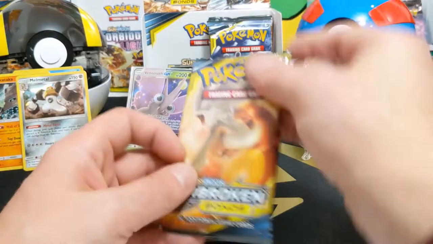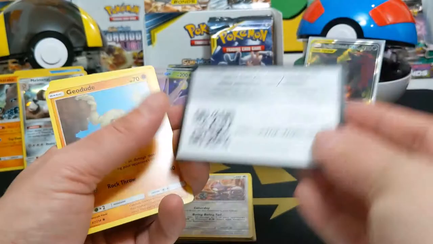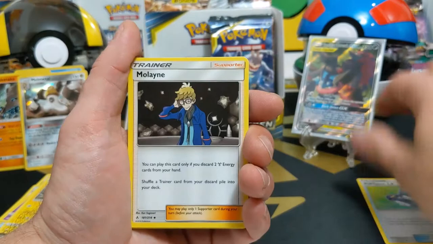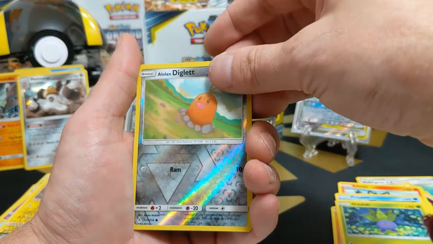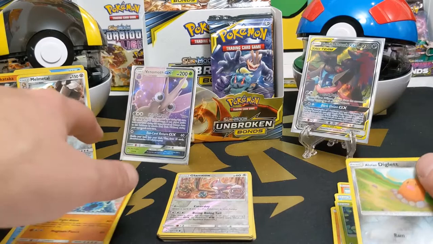So we'll see what the end of this box looks like. I don't think we have the best pull rates in this box in comparison to the other ones. But we'll see. Pokégear 3.0, Moline, Giovanni's Exile, Geodude, Litten, Froakie, Crabrawler, Oddish, a reverse holo Alolan Diglett, and a Crabominable. Huh. Never seen that one before. We're getting a lot of cards that we didn't pull before.